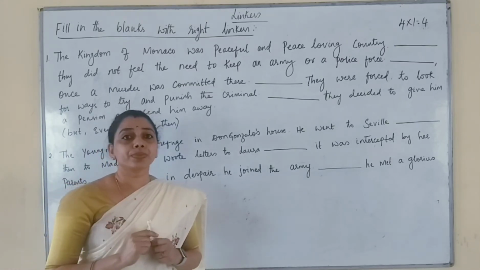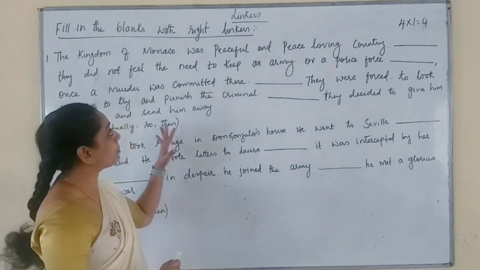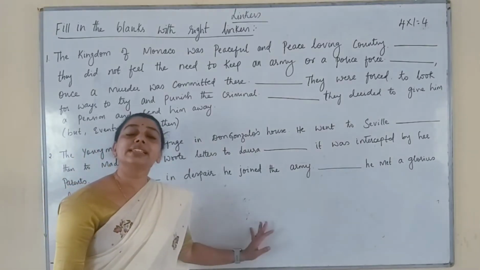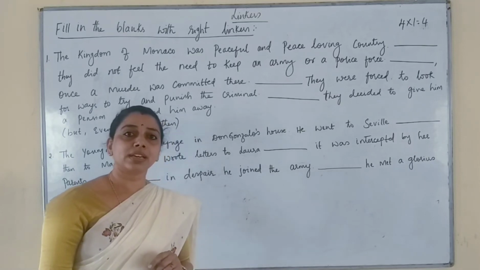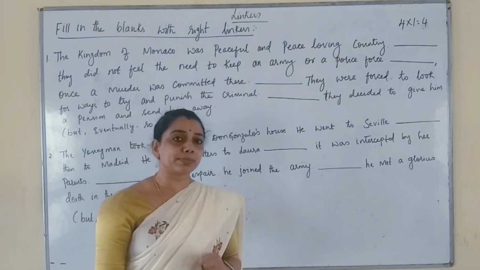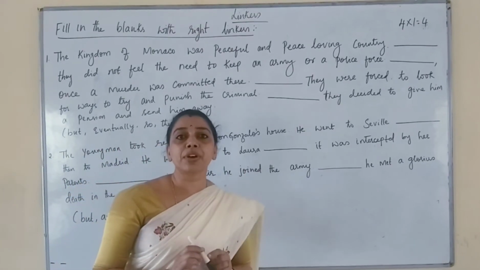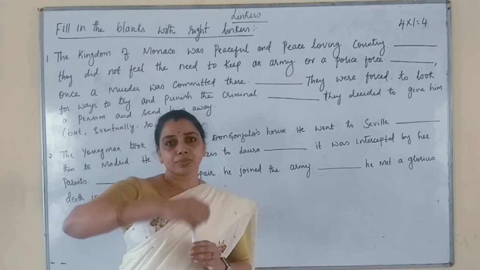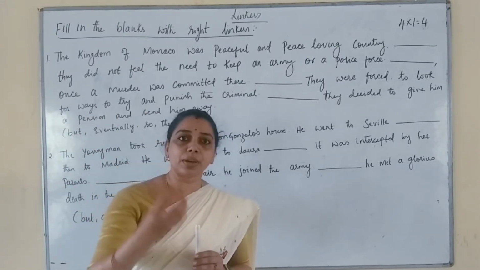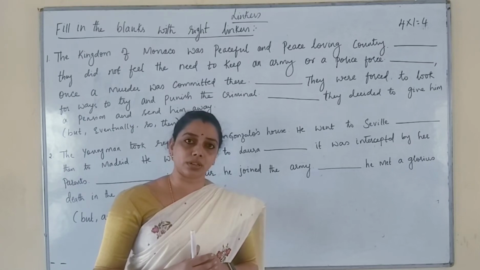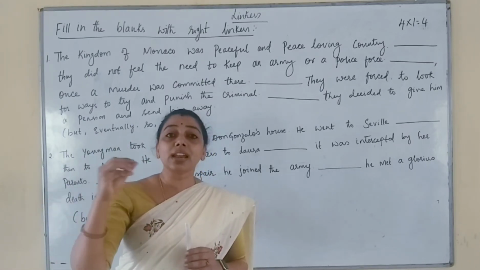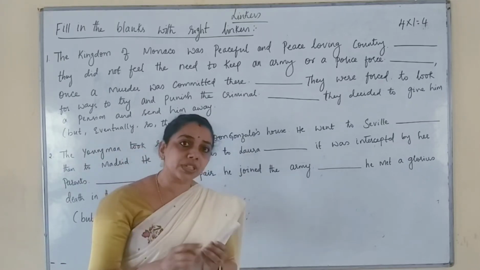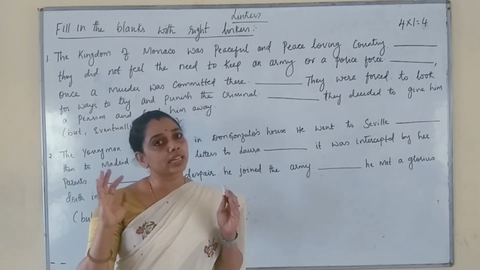So today I'll teach you how you get the linkers in the second PUC examination. It will be for 4 marks, and again this is a very simple one. They'll give you a paragraph, a bit from the textbook lessons, an extract. In it there will be 4 blanks, and for the 4 blanks they give you 4 options, 4 linkers.